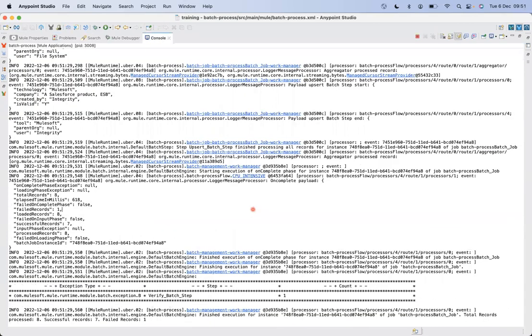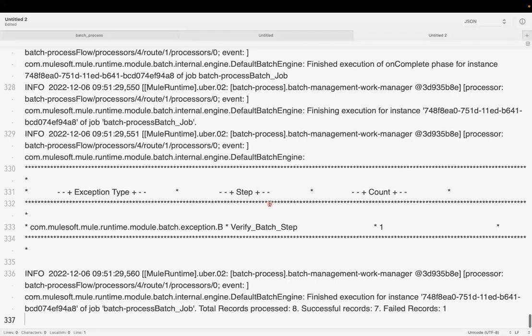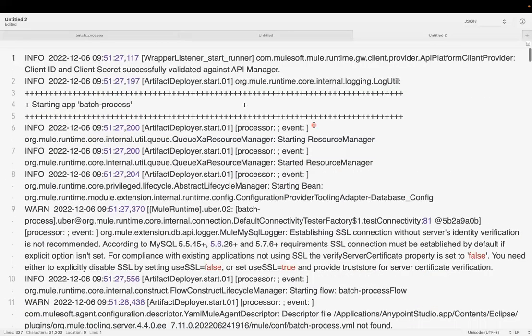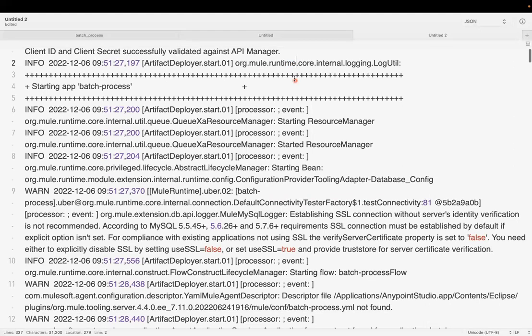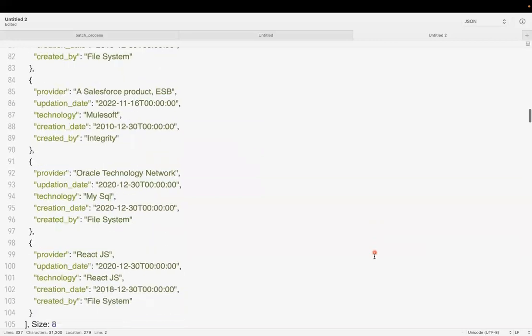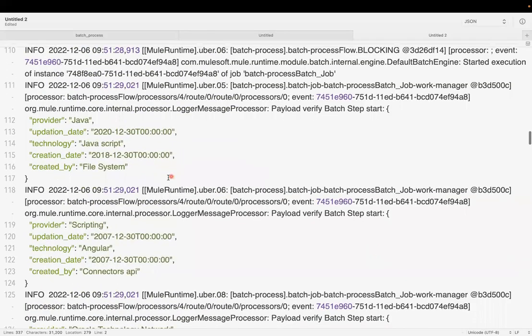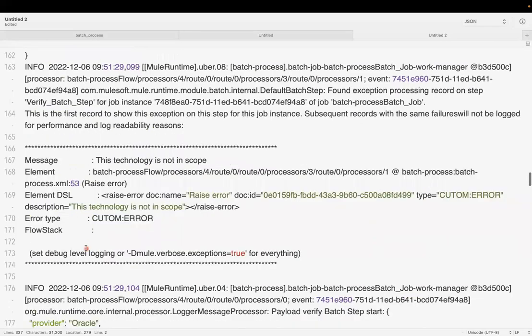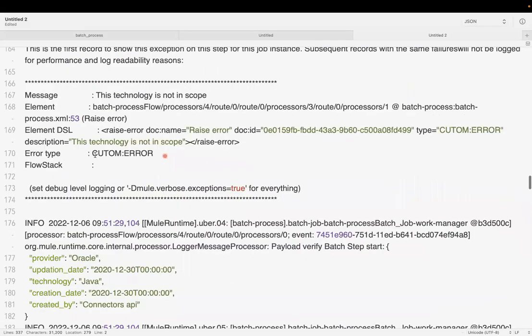Observe this result. Total records 8. One is error.